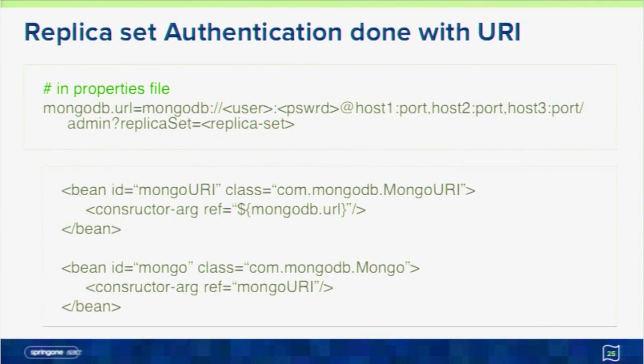All right. Now, if your Mongo replica set requires authentication, then the change was a little more involved. In this case, what we did was set up in a properties file a MongoDB URL that specified the user, the password, and then the host and port of each item in the replica set. Then we built within the Spring configuration some beans, the Mongo URI, which used that external property, which allowed us to change it by environment, so dev versus QA versus production. And then when we create the Mongo itself, it uses that Mongo URI, which will then handle the authentication. So that way you've got user and password.